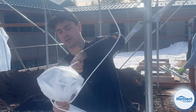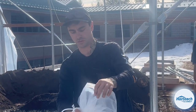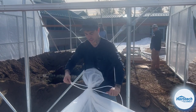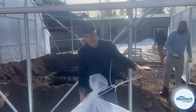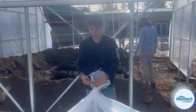Then we just take it. We're going to wrap it around it. I do about three loops. One, just right around it. One, two, three. And then I'm going to pull it tight. And then a simple overhand knot, nothing special. I do one on the backside, tighten, and then I repeat it on the front.